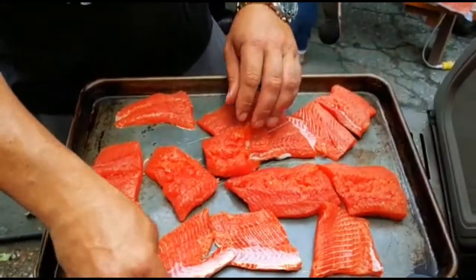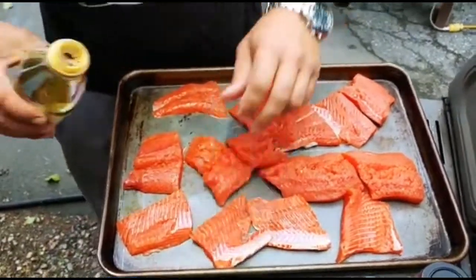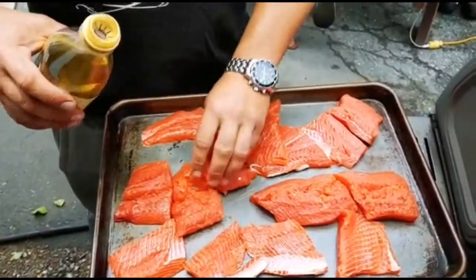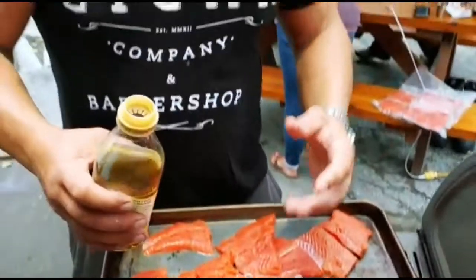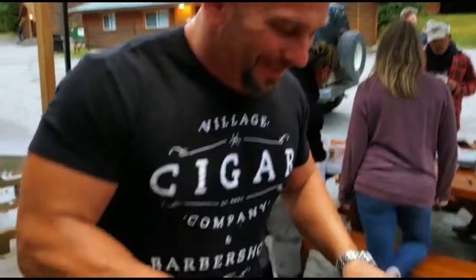Okay, so now what we're going to do now is we're going to cover these fish in some olive oil. What this does is helps get a nice char on it, and it keeps all your seasoning stuck to the fish. Also, this is going to prevent all of your fish getting stuck to that grill. That way, you don't have any of that nice charring, any of that barbecue flavor coming off, being left on the barbecue. It's all going to go right where it counts, right in the belly.